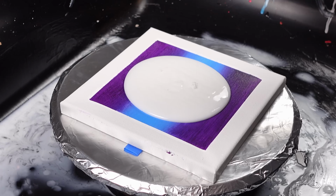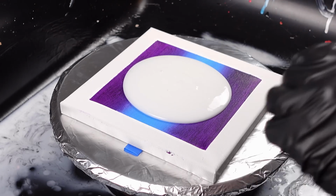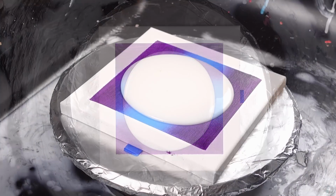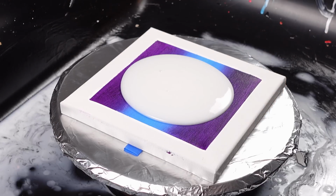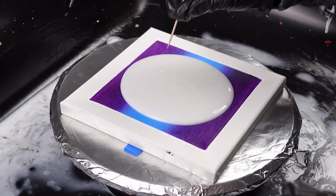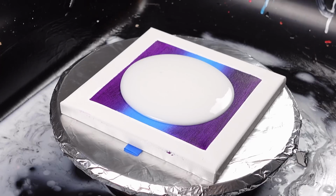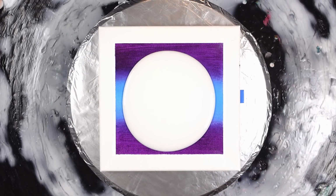I think that's enough. I'm going to be hopeful that that's enough. All right. We got some bubbles. That's one problem with this pouring medium I've realized, is that because of the thickness of the glue, it tends to get tons of bubbles.